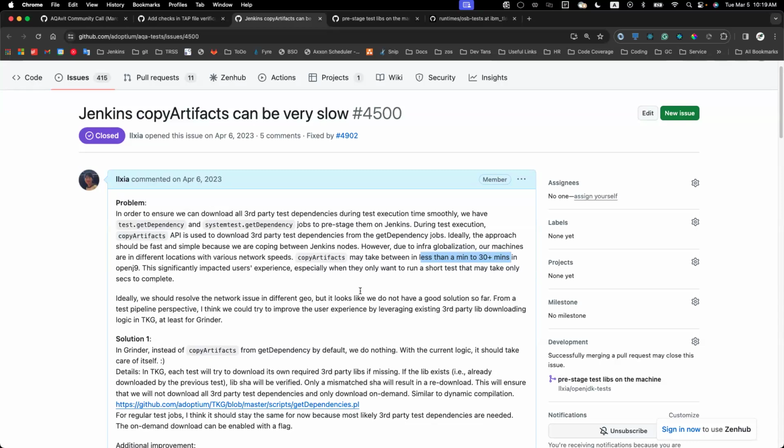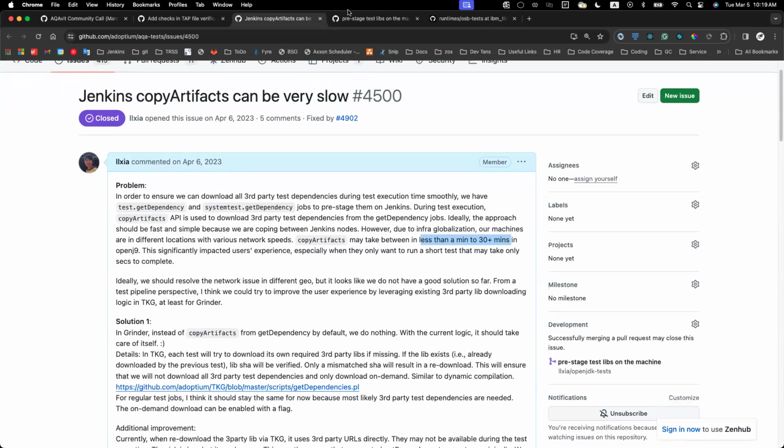This is not ideal, especially when people just need to run one test of, say, 1 minute, and they have to wait 30 minutes for the whole thing to download.